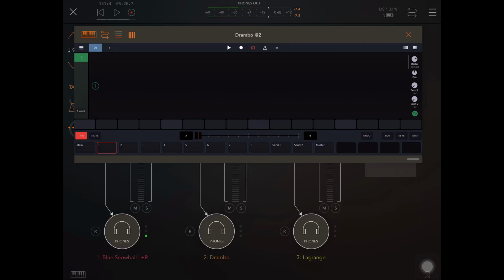It's still in beta. I wanted the focus of this video to be about using Drambo as an AUV3 app within other DAWs. So the last video I was showing Drambo just in standalone mode and kind of covering the basic features. I'll talk about some additional features within Drambo, but I also wanted to specifically look at Drambo as an AUV3. So it works as an AUV3 instrument, a sound generator, but then it's also an audio effect. You can additionally use it as an audio effect that sends MIDI within DAWs that allow you to do that.